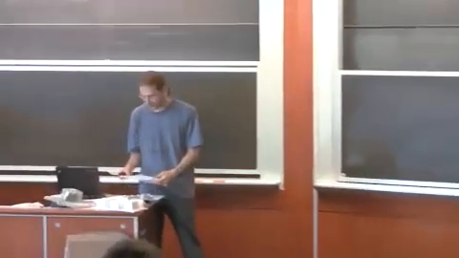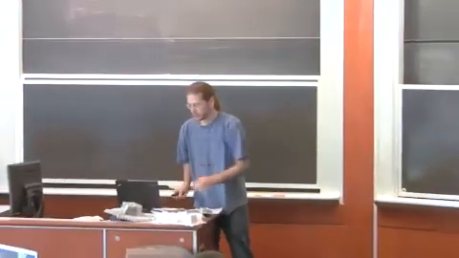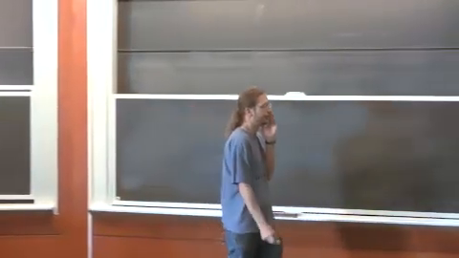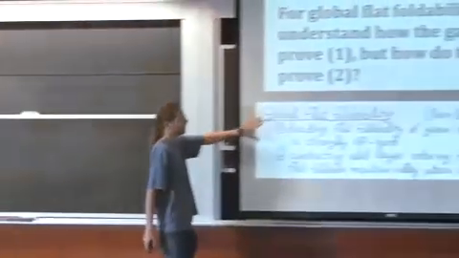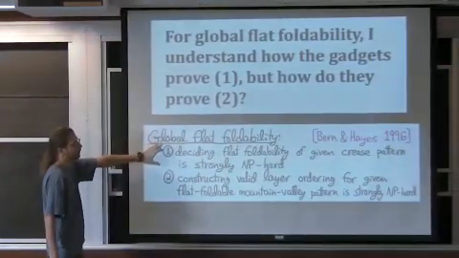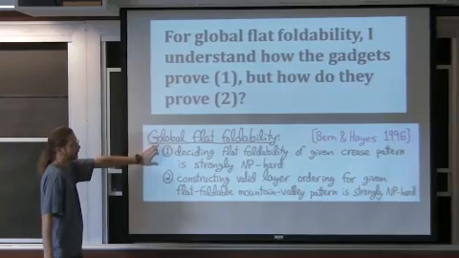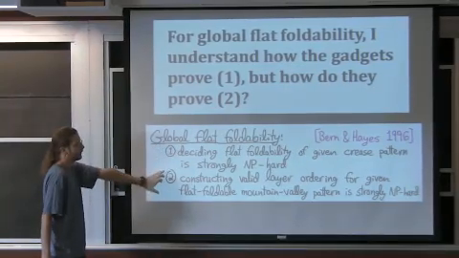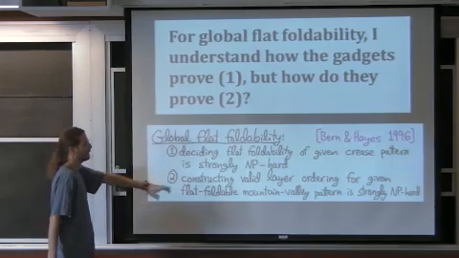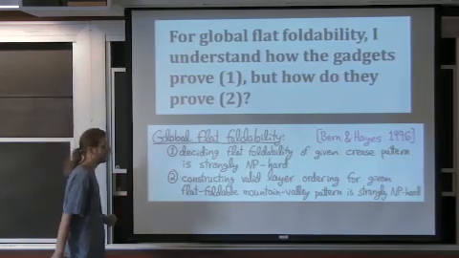So now we get to some new material. I mentioned in the lecture that there are two hardness proofs. The one we've been talking about is: given a crease pattern, does it fold flat? That's strongly NP-hard. And the other is if I give you something, I might even tell you it's flat foldable. That's kind of not too relevant.